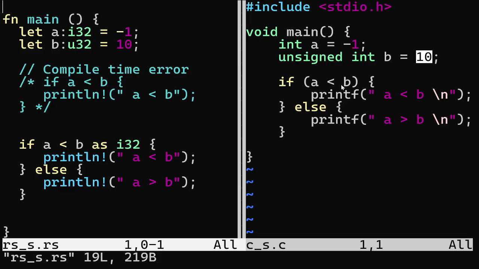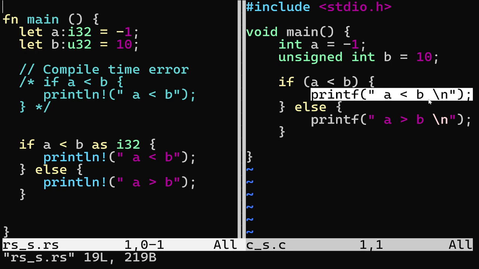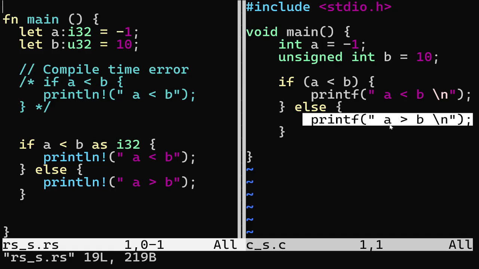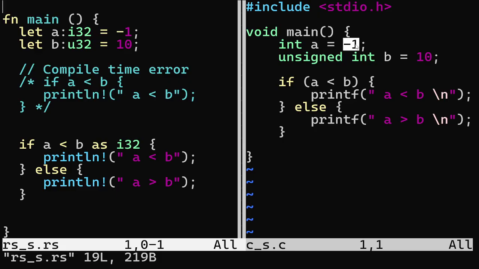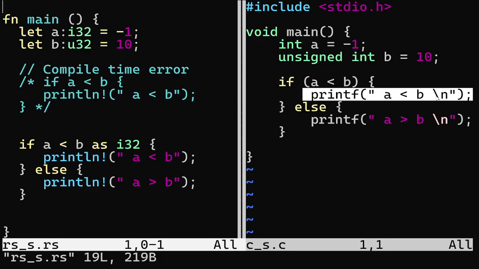A is being compared with B, and if it is lesser, then "A less than B" is printed. If A is greater than B, then "A greater than B" is printed. Since -1 is less than 10, this is expected: "A less than B" should be printed. Let us see what C prints.